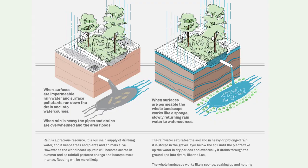So this project was also very much about water and the kind of impact that the mismanagement of having impermeable surfaces has on those ecosystems in the city. And this is an interpretation board we made for another project, which describes how when you don't have a permeable surface and you don't let the earth act like a sponge, you don't let that ecosystem act naturally, the water washes all the pollution off the road into the management system that we have, which then in storm situations with climate emergency becomes overwhelmed. And all of those pollutions are just washed straight into rivers with devastating consequences for wildlife.